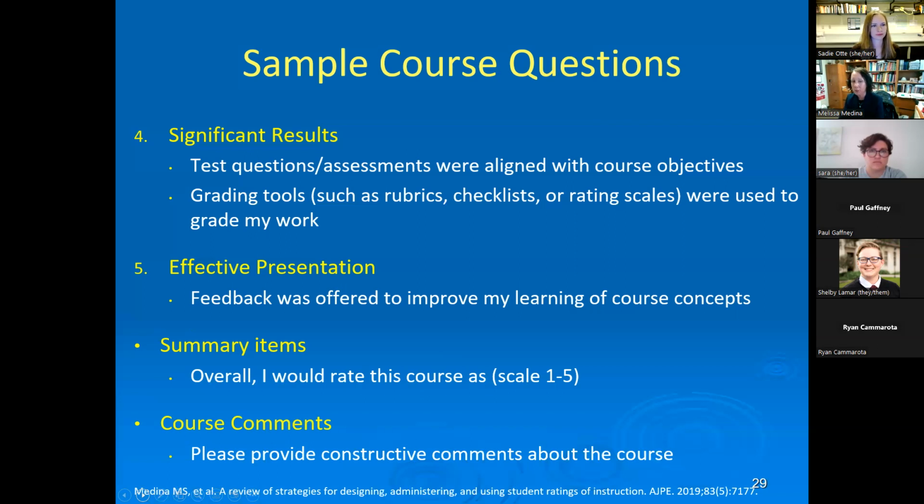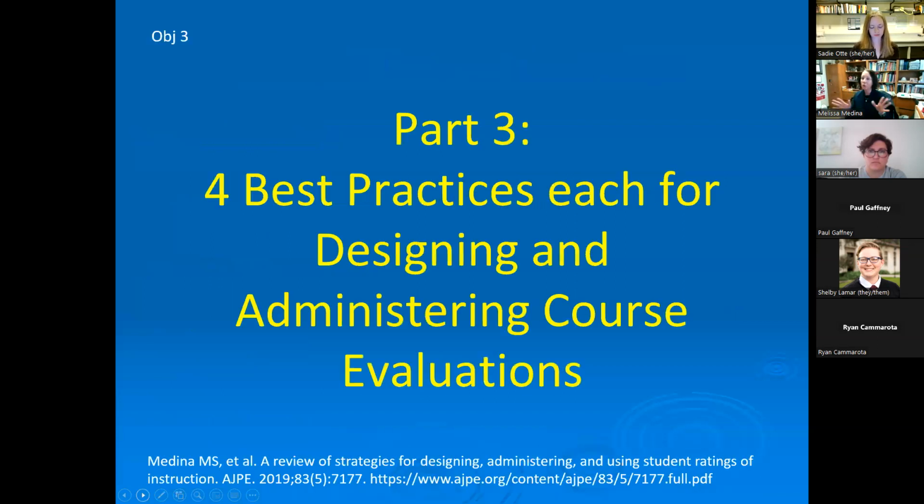I find that it's helpful to offer a summary item, because this is something you may track over time more easily, unless there's something specific related to your teaching philosophy that you are tracking over time. For example, like your objectives. Do students perceive that you have clear objectives? And maybe that's part of your teaching belief, that you believe in the importance of effective, measurable, and specific objectives for your lectures. So just to give you some examples of what you can do to structure your course evaluations and the questions. So hopefully that was useful, just to think about the structure and how you're going to document your teaching effectiveness ultimately, and triangulating.